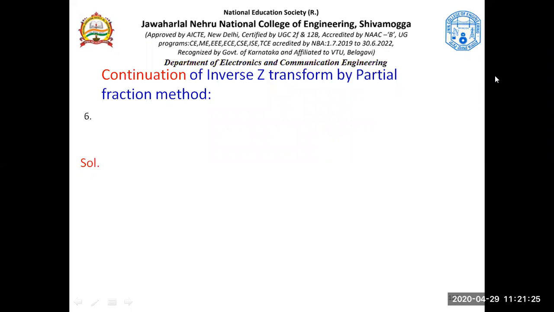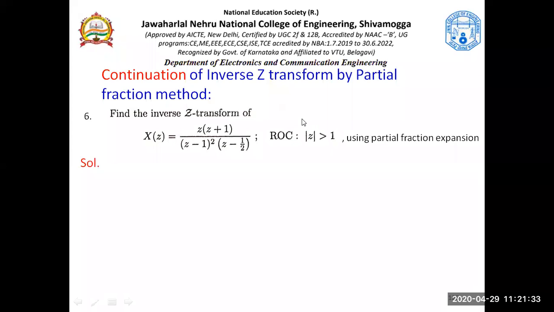I wanted to give you another problem in the partial fraction method. I had left one problem wherein you have repetitive roots. See, this root 1 is repeating twice. So this problem I had not done. You know this, but I just wanted to give you because I had not covered this till now. Quite simple. Those who understand the partial fraction method and how to expand this by partial fraction method, it's easy for you.